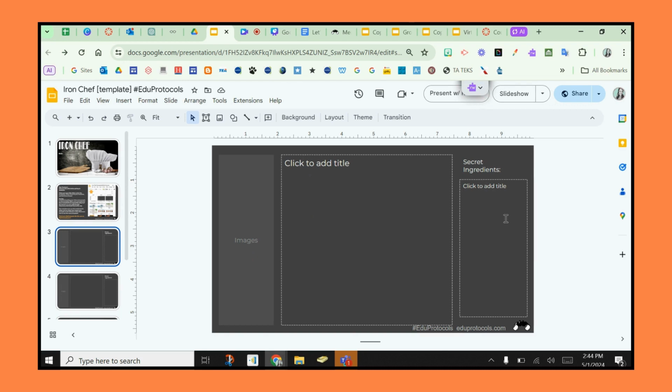So the protocol, you could use this again for other things throughout the year, and the students understand the process, and it gives them a place to collaborate online. And then you could even share and have it running on the board as the kids are showcasing their knowledge and demonstrating their learning. So this is a great idea.